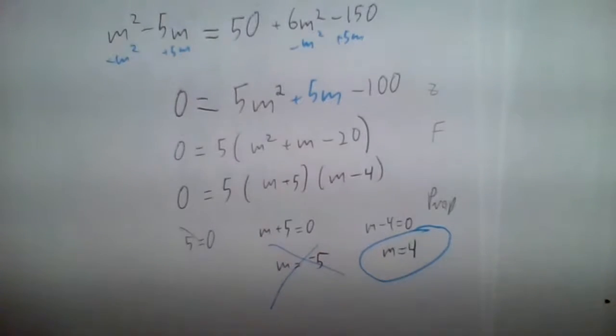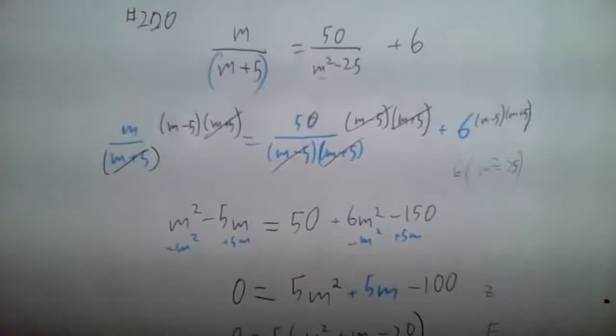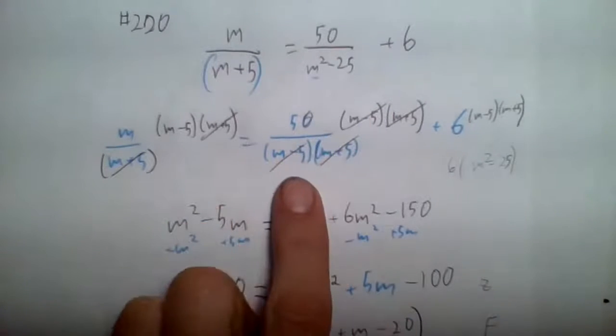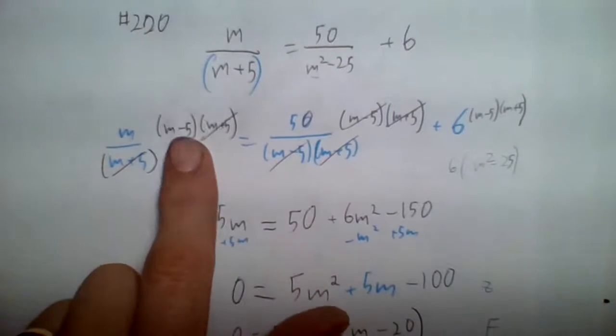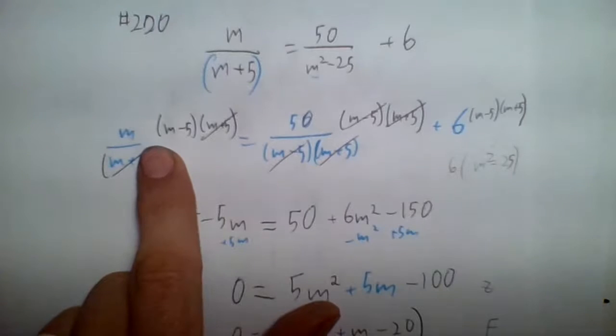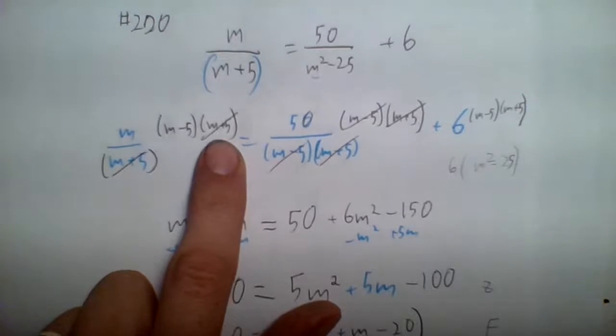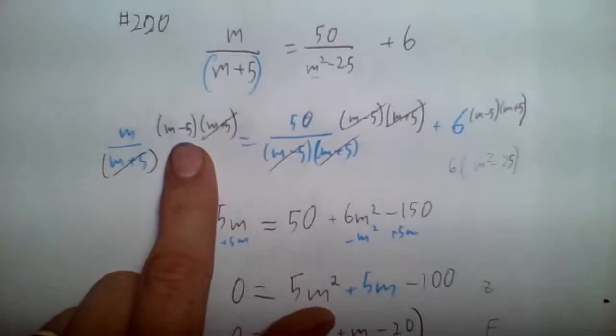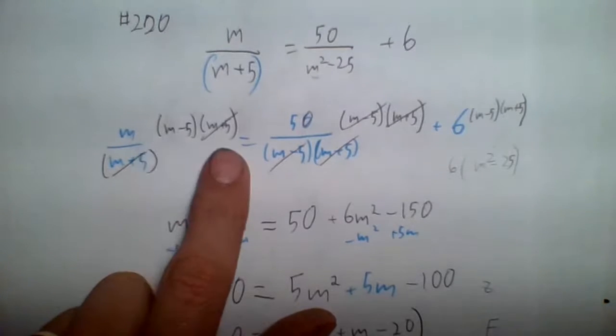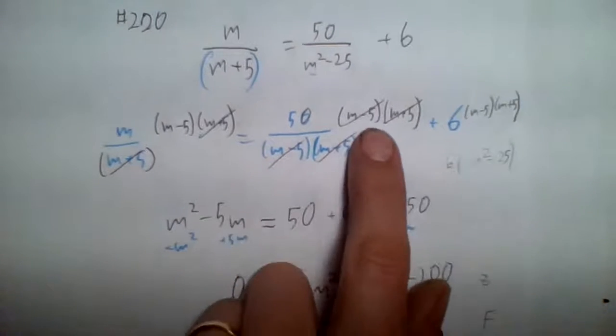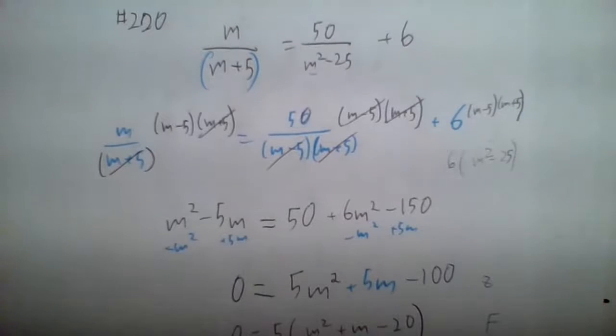So the big step in these, we're running out of time, but the big step is being able to write the denominators in factored form and think about what this is. You've got to be able to stare at those and write down what contains all of those factors. That would be the common denominator of these fractions, but we're using it as a common multiple. Get that written everywhere, and we'll get rid of the denominators that way. A lot of pieces to keep track of. That's about as complicated as we want to get with those. Hopefully the ones in the lab are not any worse than that.